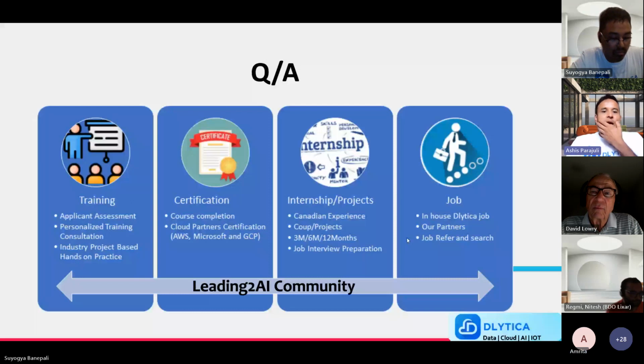That's a good question. So we have a persona-based training. We do the training as per the job requirement. Let's say there are a few popular jobs right now, like data engineering, data science, data analytics, business analytics, DevOps, or full stack developer. So we have multiple options depending upon the instructor availability, and the instructor is not just an instructor.